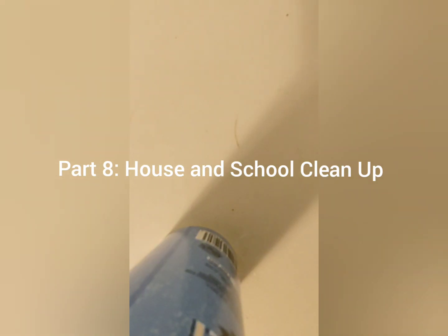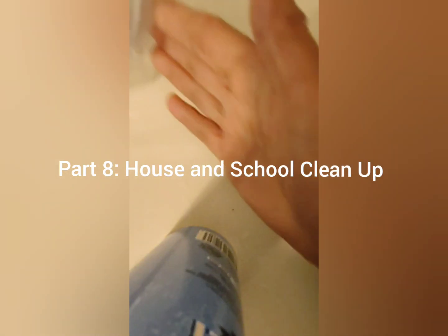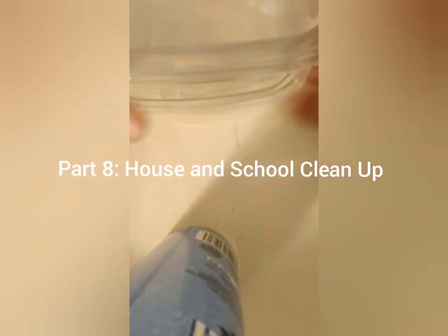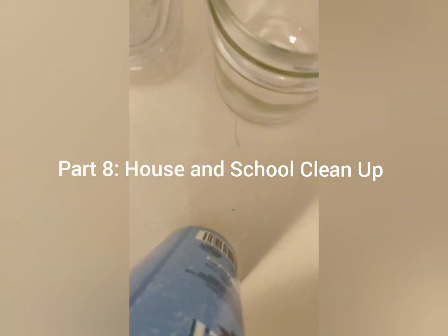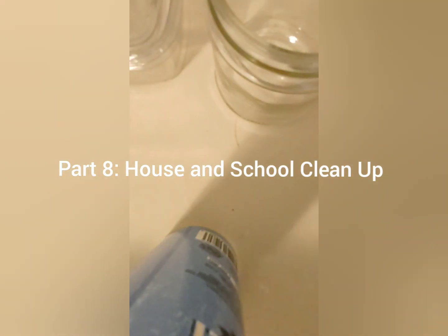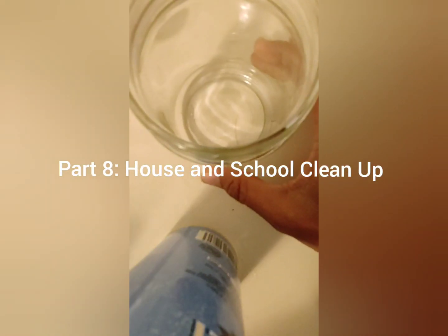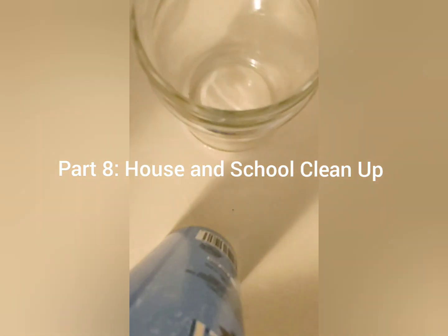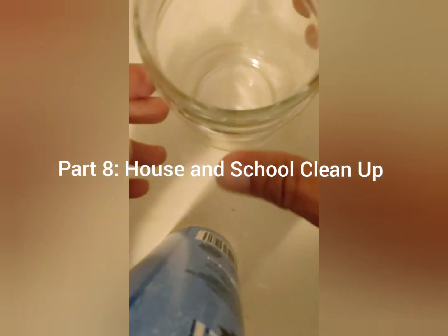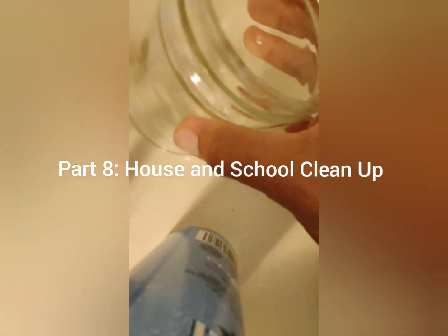So for the food items, use the best you can at your time. If you have many jars like this one, or many plastic containers like this one, keep them, because you're going to have 8 kids plus you and your spouse, so at least 10, and grandparents. So you're going to need to use the best as possible. For example, I'm saving many of these for our seeds and nuts. So we buy and then we share a little bit with everyone. When you buy the whole container, share it with everyone. So every person is going to have one of those. You need 10.